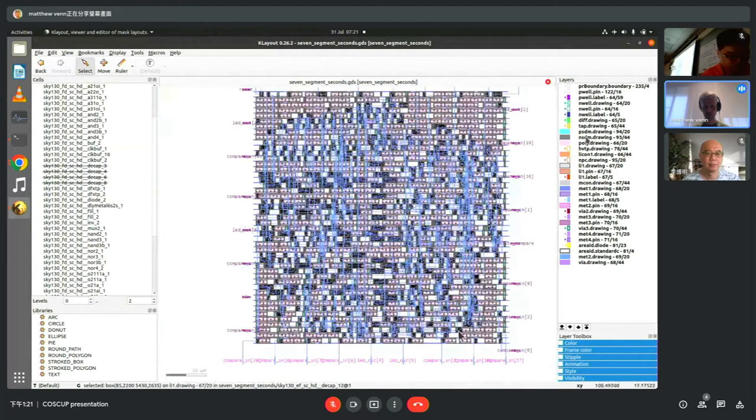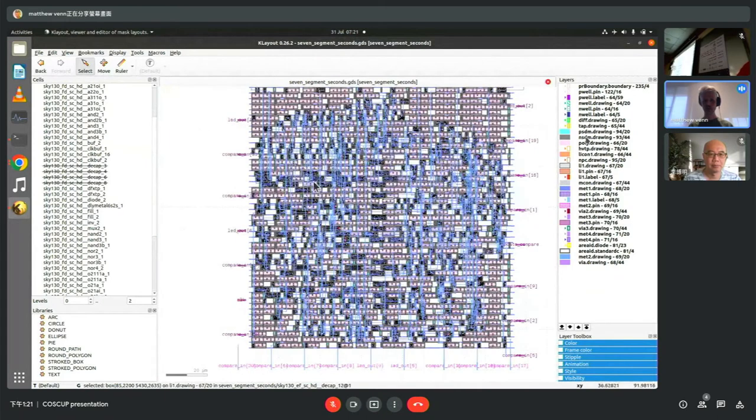So the efficiency, the density of this design could be even smaller, but we just wanted to get the tools done quickly. So this is now the final design for that 7 seconds. We could now integrate this into a design to eFabless, send it off and get our chips made.